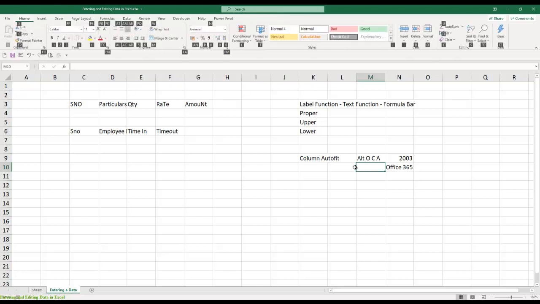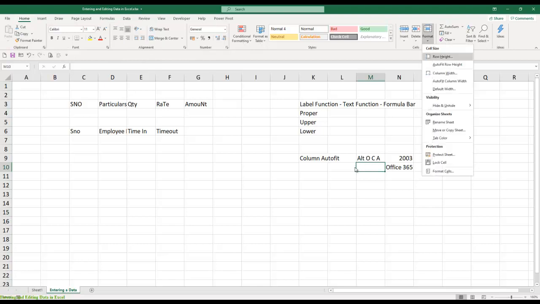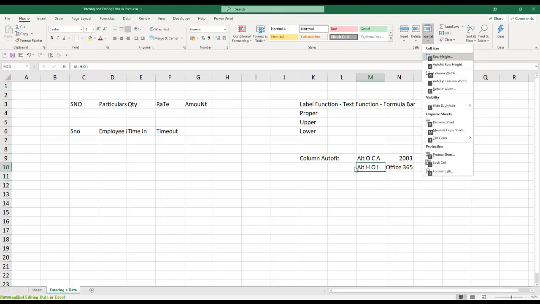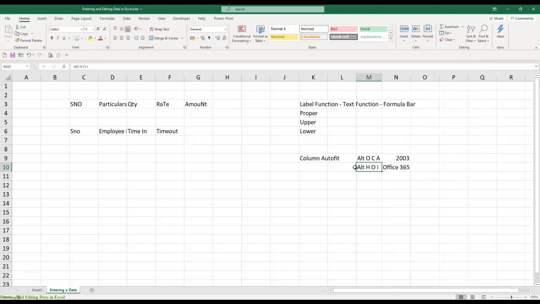Then I'm going to give an H. It will take me to Home. I'm going to Format, I'm going to say O. Then when I give an I, it will automatically expand my column. So the keyboard shortcut will be Alt H O I. I think it works from the 2007 version to this version, so I'm about to use this as a base.